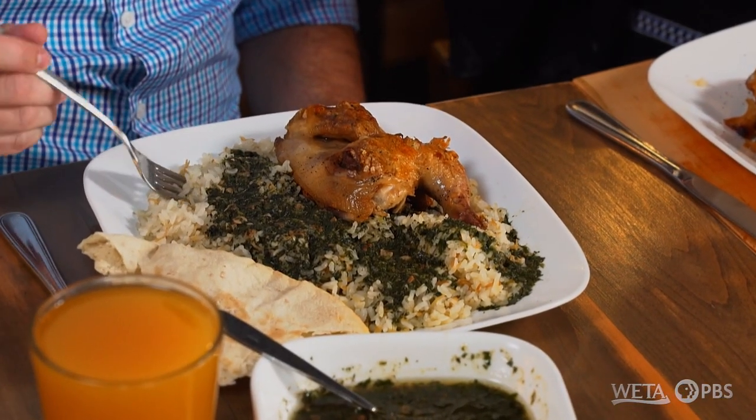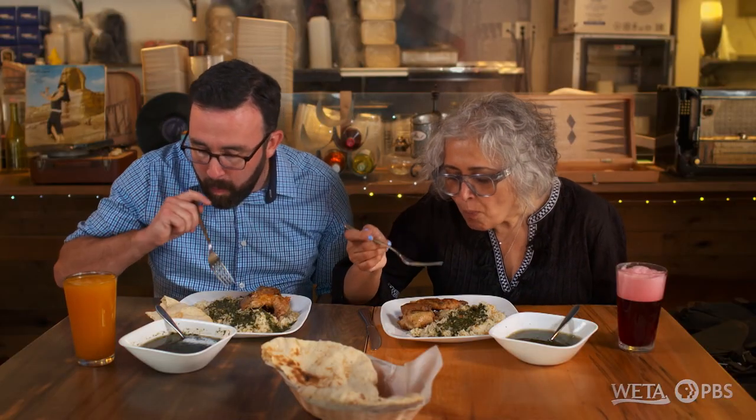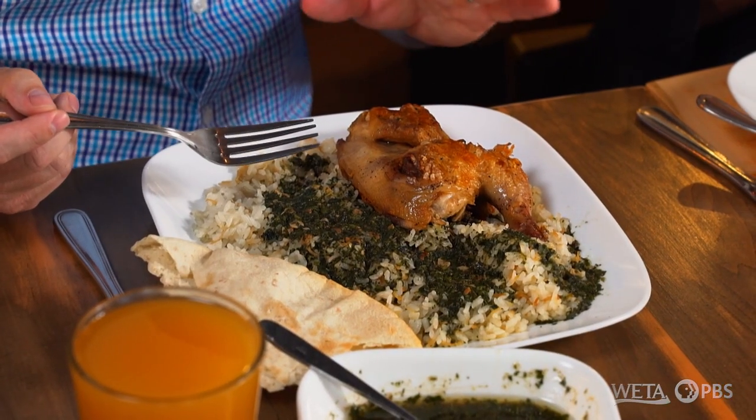I'm going to try it with the rice too. Getting those little crispy bits of garlic and coriander fried in ghee — so good. The texture, just like the flavor, is a little bit unusual. The texture is a little bit like okra; however, it tastes totally different. It's not about having the recipe — it's about the know-how and the talent and the passion when you're cooking the molokheya.